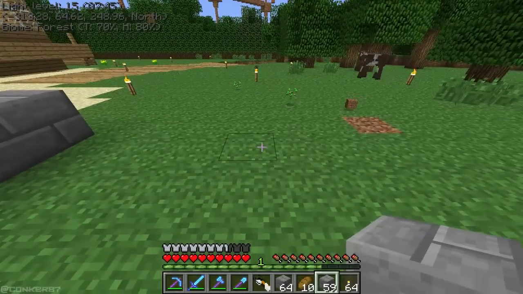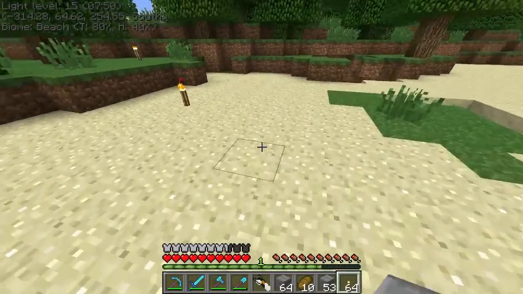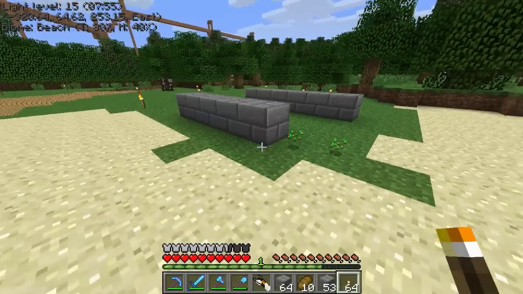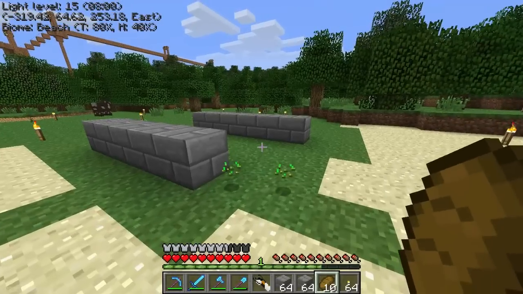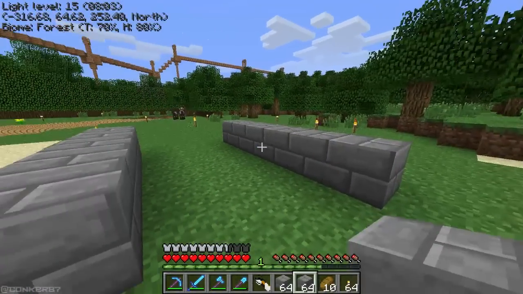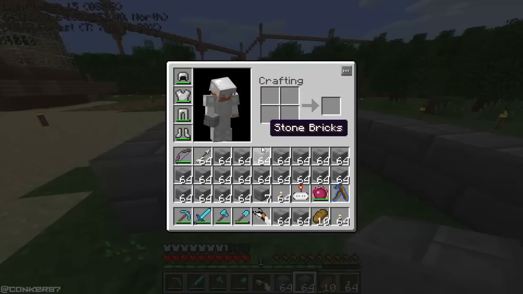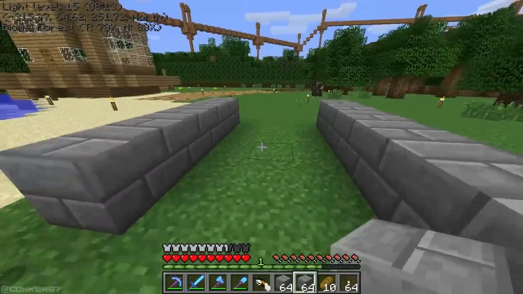Let's have it four wide. No, three wide. I don't want it too large, you see. Because if I have it too wide, then, not forgetting that I need to also make room for redstone and everything like that. Granted, it is redstone wire, but still, okay.